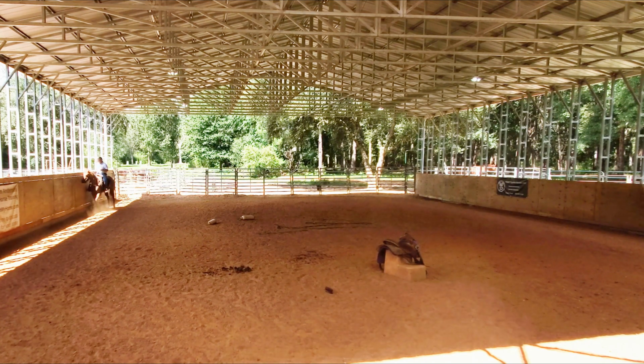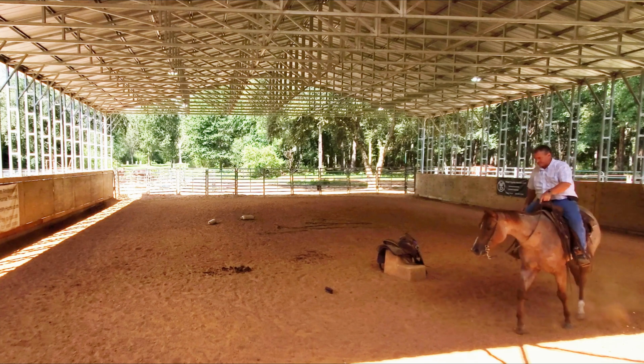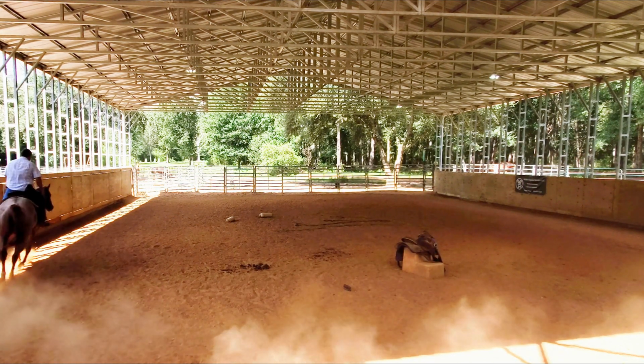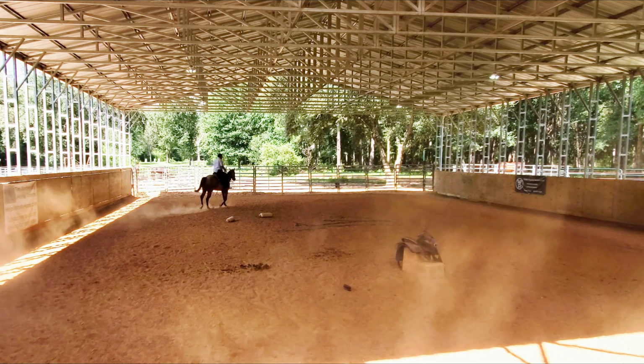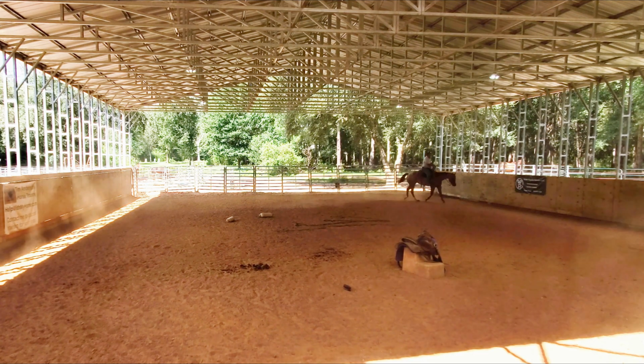Another turn in the wall. See how she kind of pinches my leg into the wall? Don't really want to turn. She gets her body up against the wall like saying, I can't turn. But she's the one that put her body there. I didn't put her there. She needs to use her athletic ability, which she doesn't have a whole lot of, but she does know how to move her feet. She can shift her weight to her back end, turn towards the wall, and go the other direction.